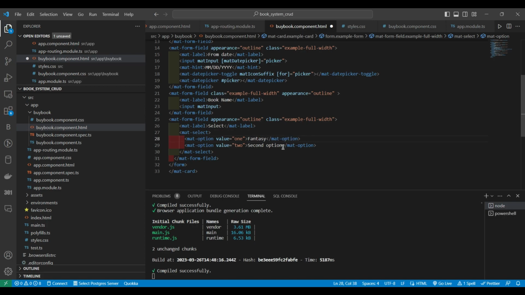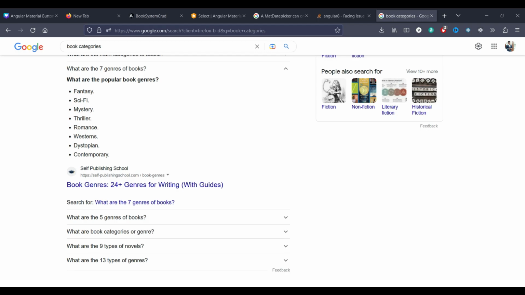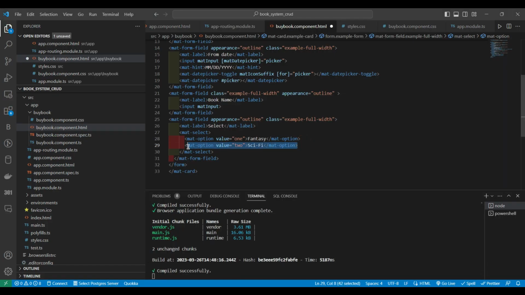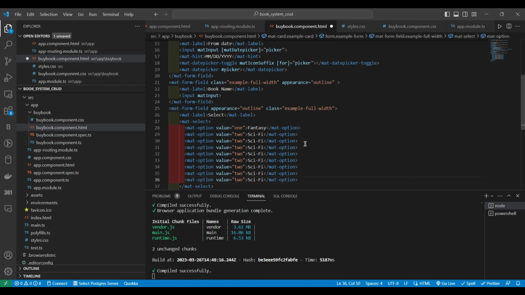Fantasy, science fiction, mystery, thriller, romance. Copy. We'll have many.